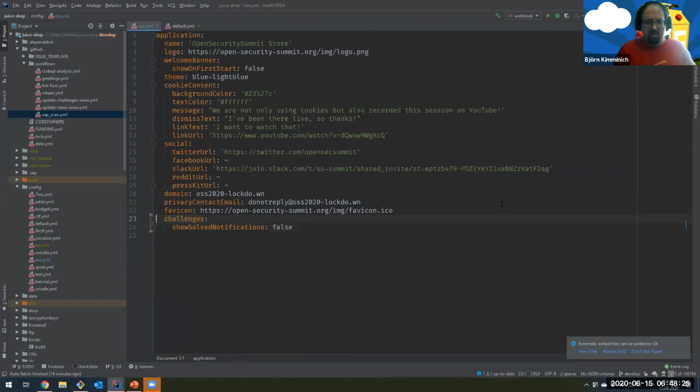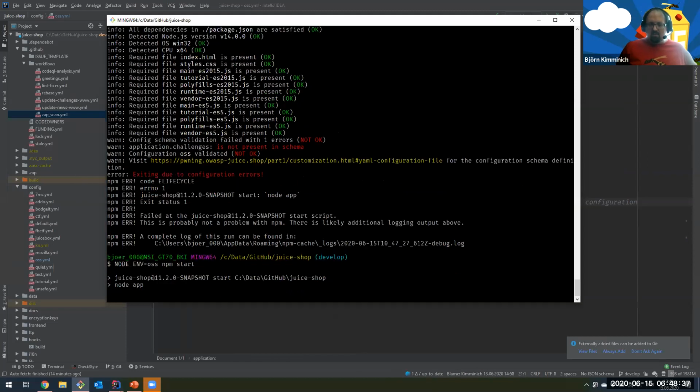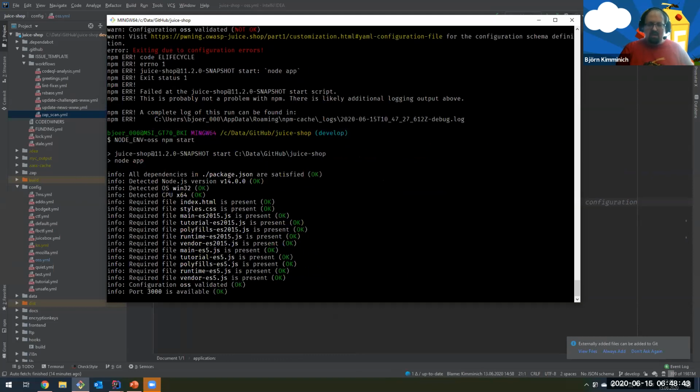So my mistake. So basically I broke the indentation. So this is how it should look like, right? So let's see. And it's actually pretty nice that the Juice Shop is telling you this, right? So it's actually trying to help you that you don't create broken configurations as much as possible.